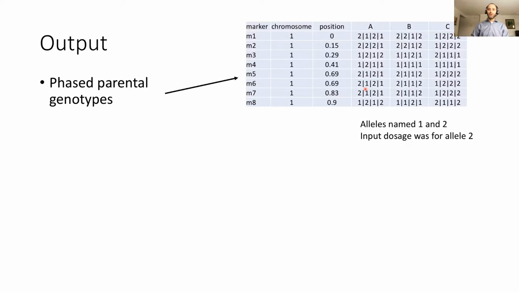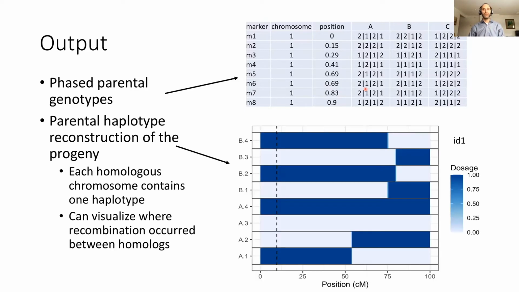So this is very useful as you start to understand what are the haplotypes present in your parents. And then the second half is understanding the presence and dosage of those haplotypes in your offspring. And that's what we mean by haplotype reconstruction of the progeny. This particular graph is generated using the diqtl R package, although there's a similar visualization tool in PolyOrigin, which you're going to see in a minute.